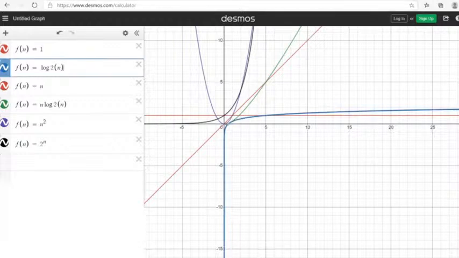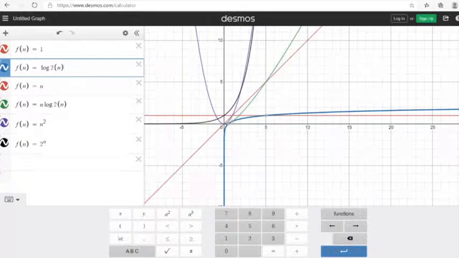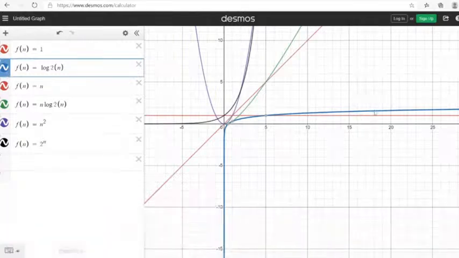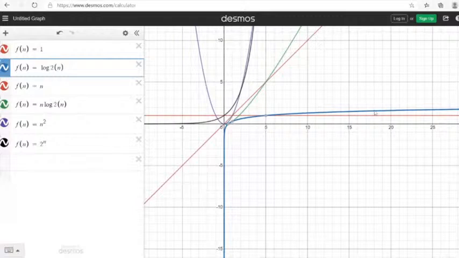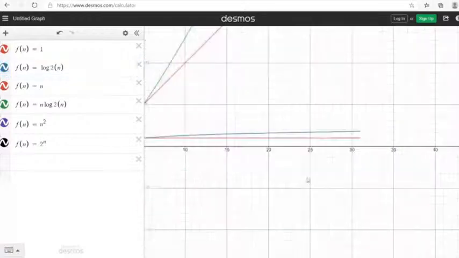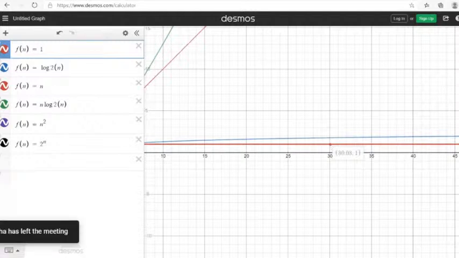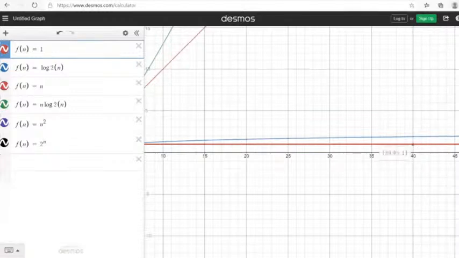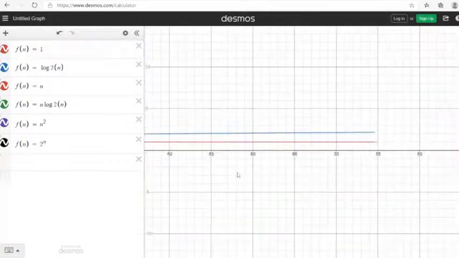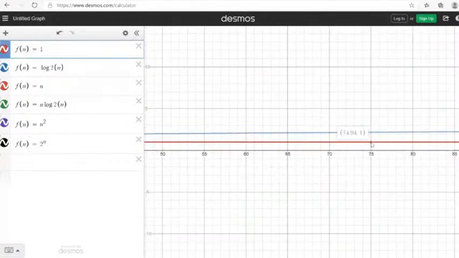Now coming to logarithm 2 of n, it's in blue color. You see here, this is the logarithm of 2. See this point, 30.03: your input is 30.03, output is 1. Here your input is 39.95, but the time taken is 1 unit. So for the constant function, even if the input keeps on increasing, the output value will be 1.